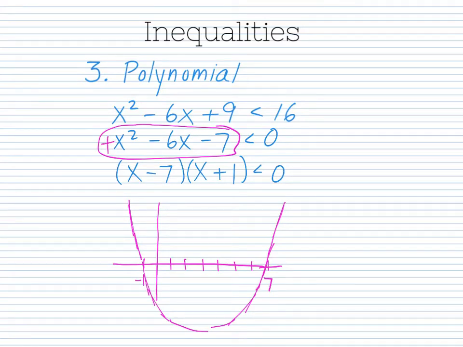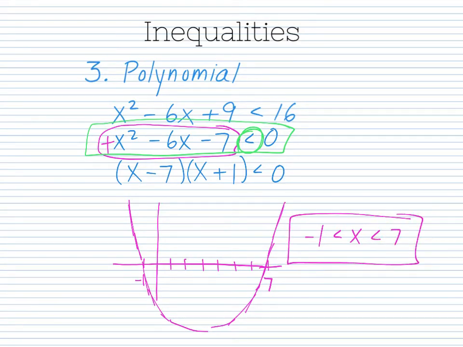Now, think about this question overall. This statement is saying, where is this parabola less than 0? And the answer is always either going to be outside, to the left and to the right of the two x-intercepts, or in between the two x-intercepts. This is less than. So where is it below 0, below the axis? Well, it's less than 0, starting at negative 1 and going up to 7.